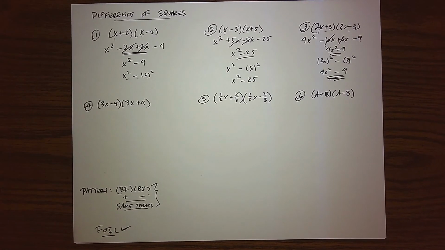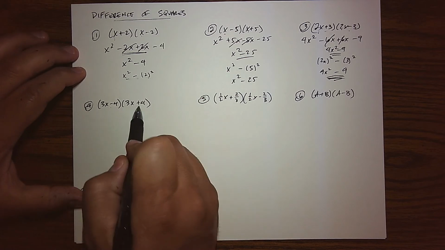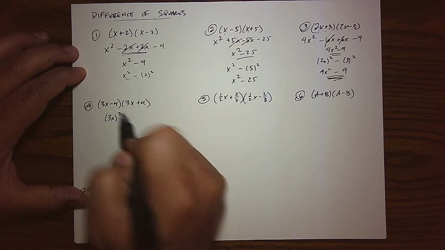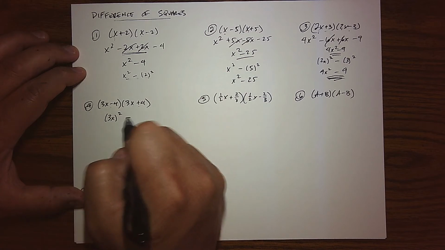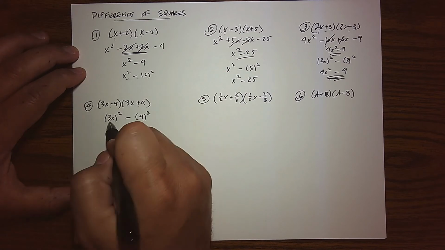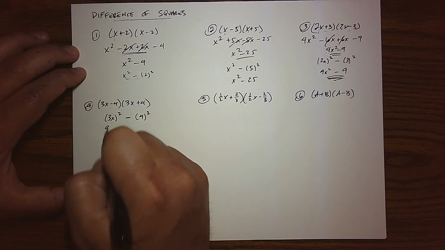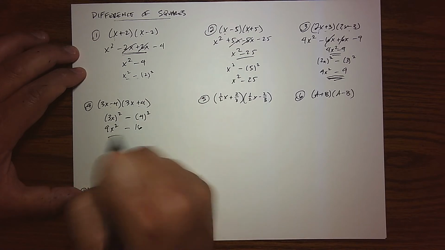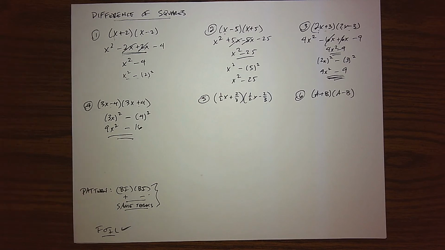All right, so the difference of squares pattern. It's basically like a formula, essentially. It is a formula. And so I'm just going to use that from here on out. So again, I have a difference and a sum, same terms. So for the difference of squares, we're going to take the first term and square it, and subtract the second term squared. And so using my power of a product, I square each factor, and then 4 squared is 16. And there's our answer for number 4, using the difference of squares pattern.